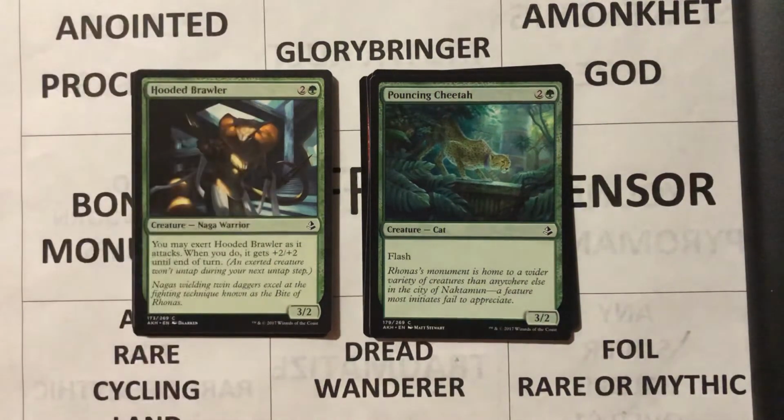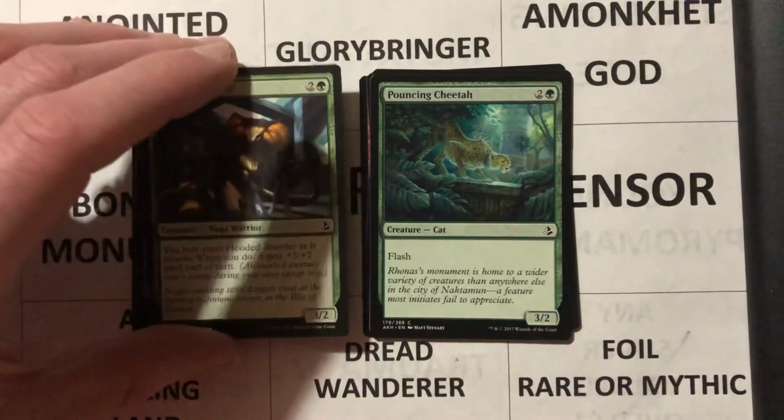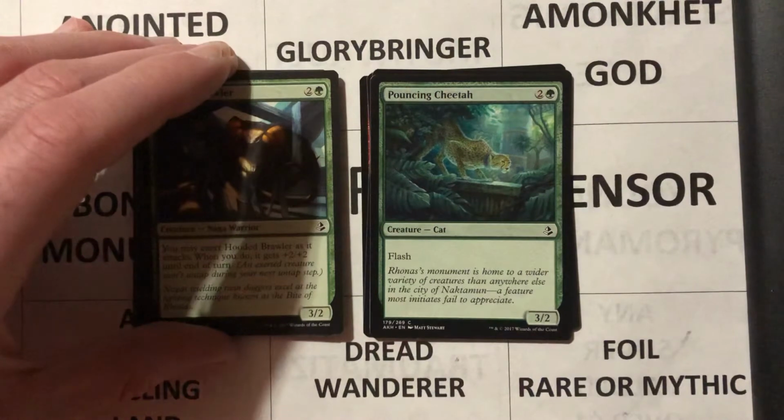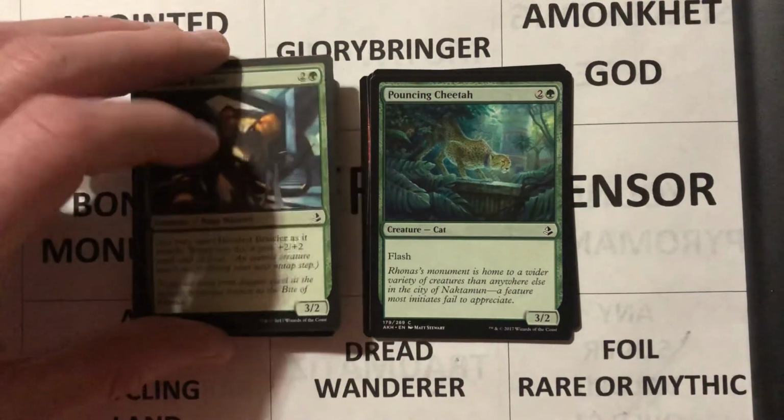And there were a lot of effects in green and white that would allow you to untap your creature. So it was very conceivable that two turns in a row you could be attacking with a 5/4. You play this on turn 3, turn 4 you'd attack as a 5/4. Turn 5, you do some shenanigans, untap it, probably give it +2/+2, and you're attacking with a 7/6.